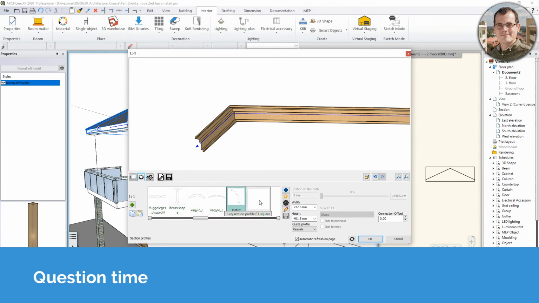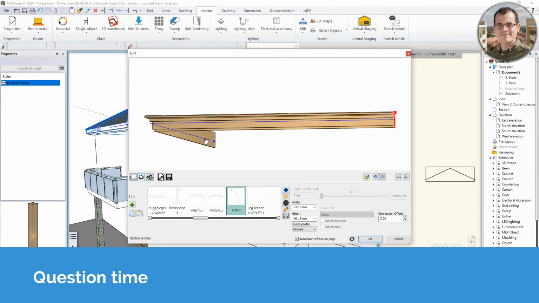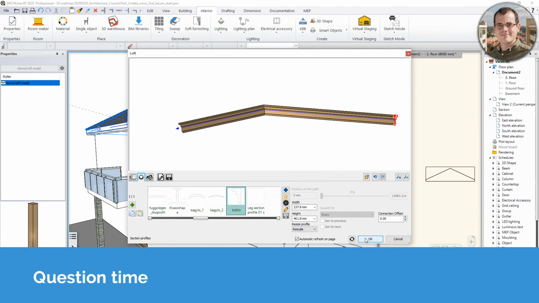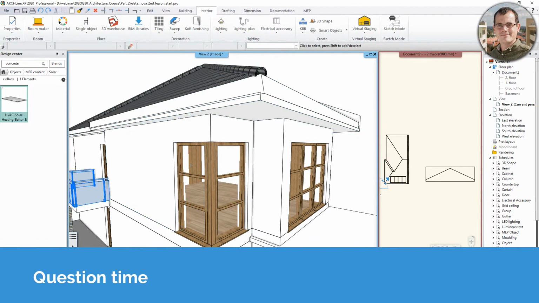So if you select the profile with which you want to fill this path, then you are going to end up with this. I'm just going to hit accept, but just for a second, because this is not going to look good on this drawing, but you would get the idea. See? So that's how you can do that. I'm just going to undo this because I'm not proud of my creation.